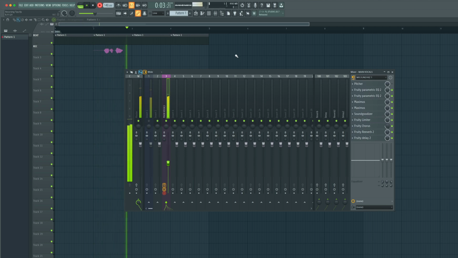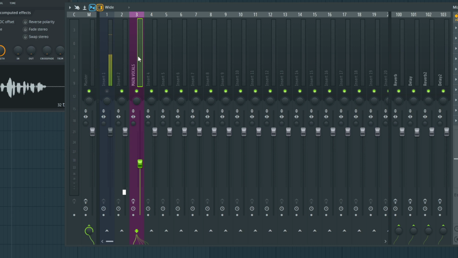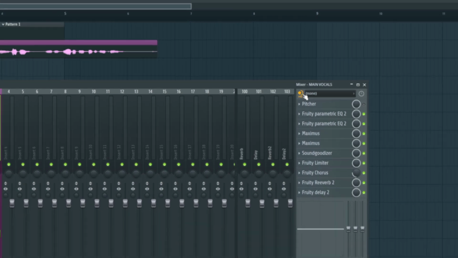Yo, what's up guys? This is Key. As you can see, it's recording my vocals, and you can hear that the effects are applied. We're gonna go ahead and turn off the effects so you guys can hear that the effects weren't applied to my vocals since the direct input recording was set to pre.